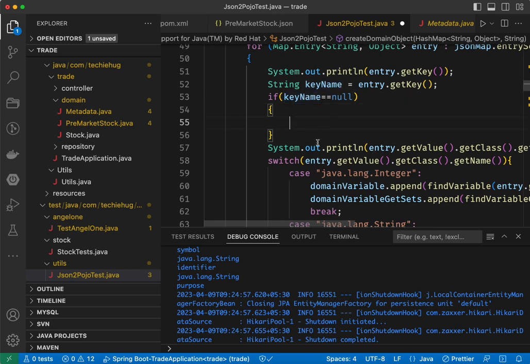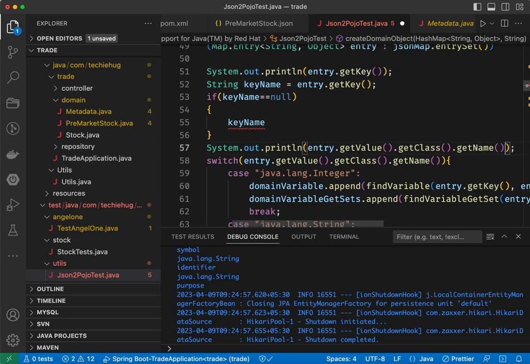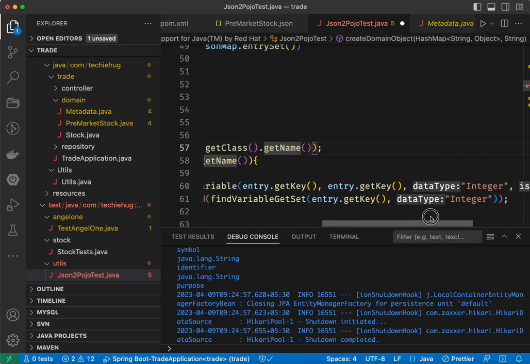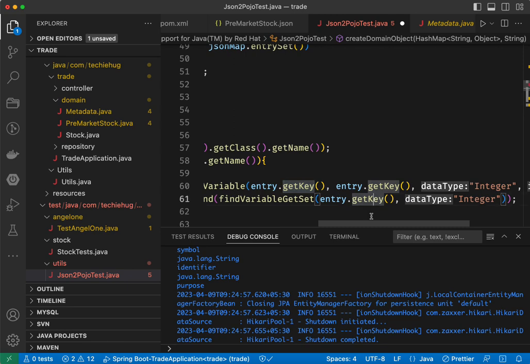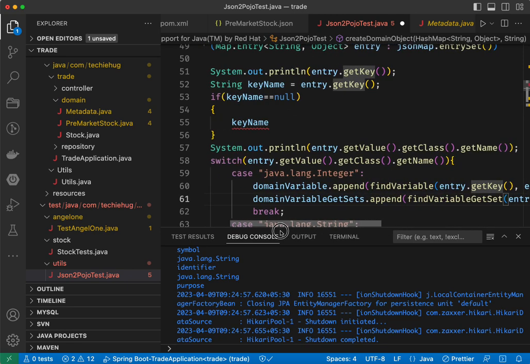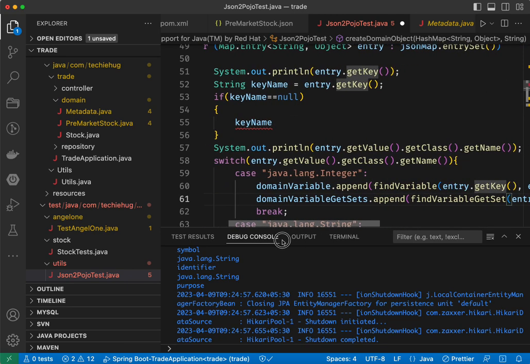That's the safest method, right? Then if this is a null, key name cannot be null, right? Sorry, I'm checking wrong. Let's go ahead and look at the value. Where do we get the value here, the key? Where do we really get the value? Okay, here we get the value, here we get the value, right? So let's get the value.